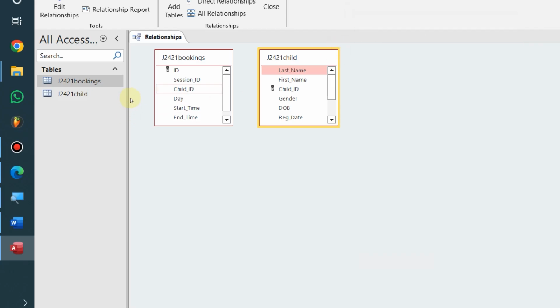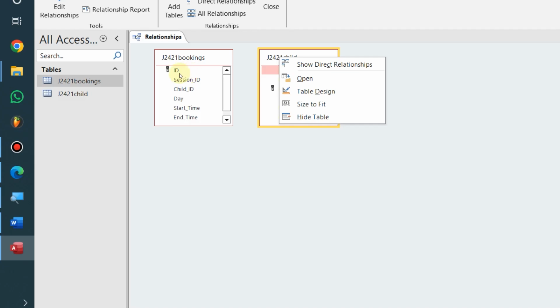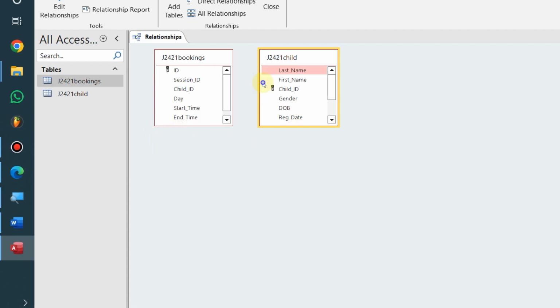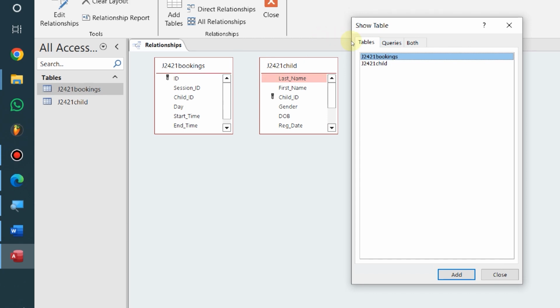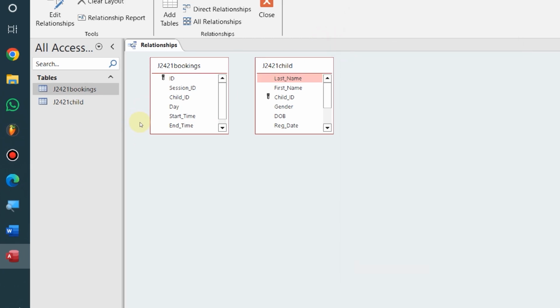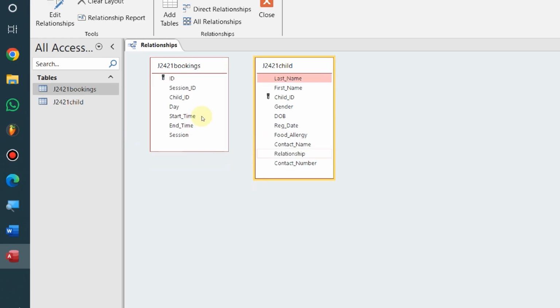If you accidentally click something twice, you can right click on the name of the table and choose hide table. Or if you forgot to add some table, you can right click on this gray area and choose show table, and again this will be opened. Just in case, let me make it a bit bigger so all the fields are visible.